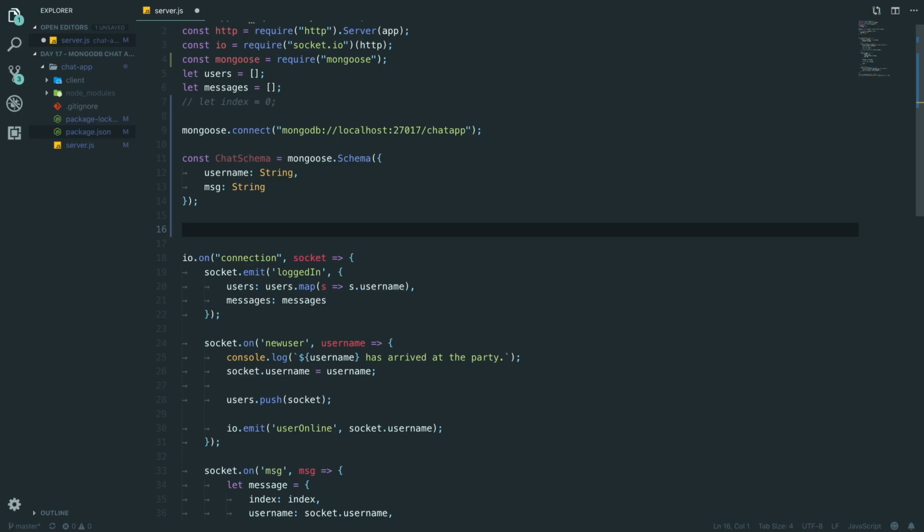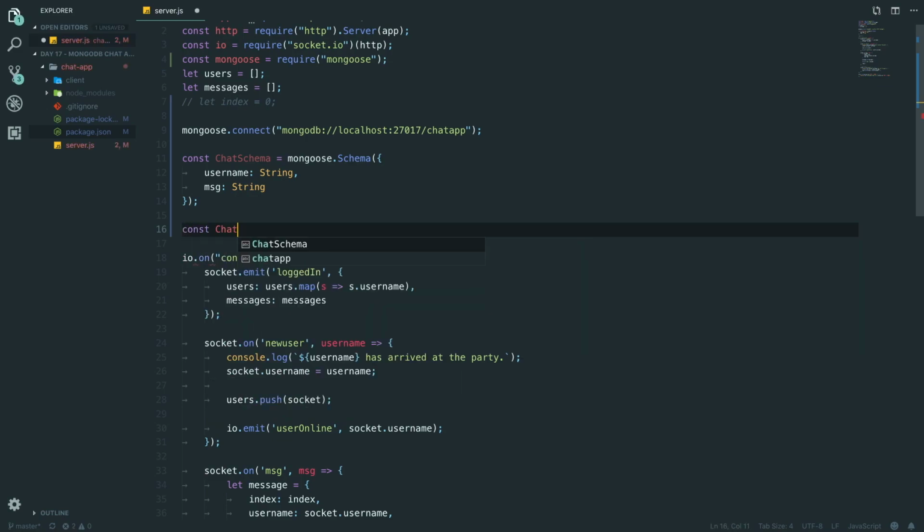If you're planning to make an actual chat app, you wouldn't really pass through the username. You'd pass through a user ID, and you'd have a users collection inside your chat with all the data for your users. But for now, a username is just fine, because we're not bothered about this. It's just a simple chat room.